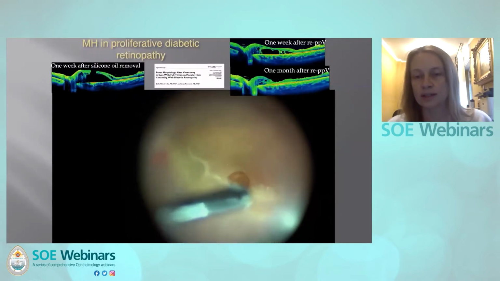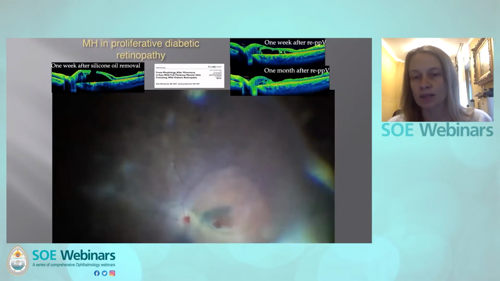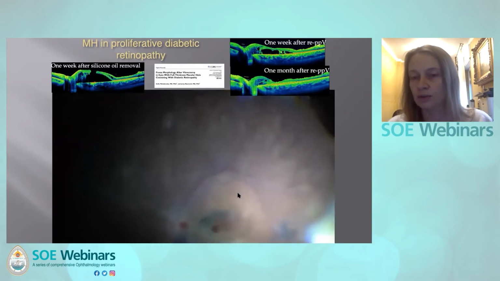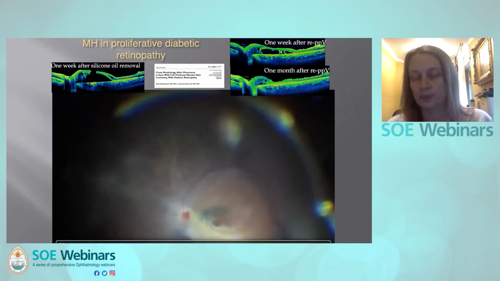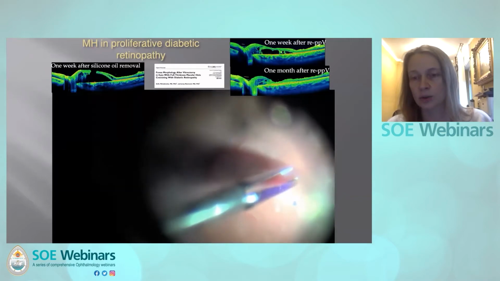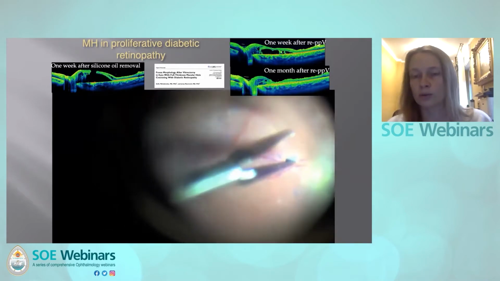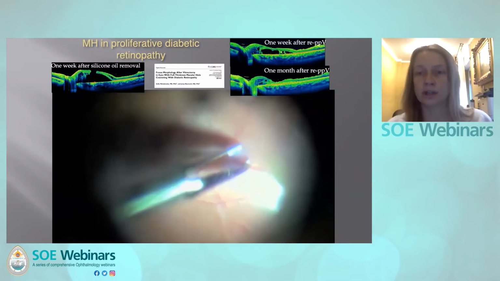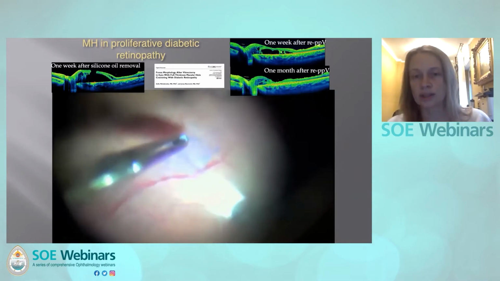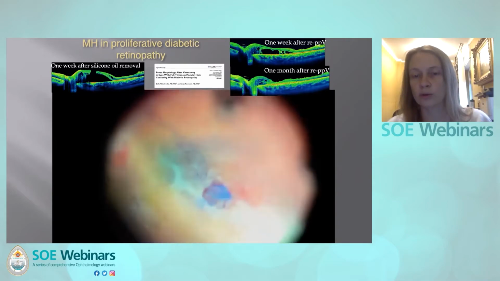Here you can see surgery performed in those cases. In some of them silicone oil must be used. In this case, we peel the ILM from the further periphery, as this is an eye which developed a full thickness macular hole with fovea detachment after earlier vitrectomy. So you can see we had no ILM in the fovea. We had to perform a pedicle flap.